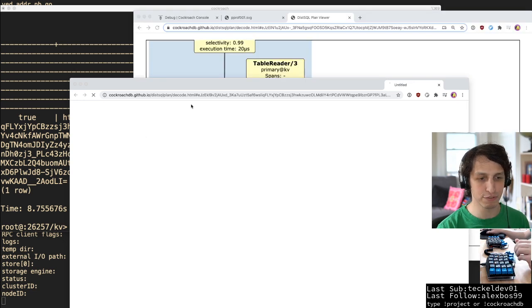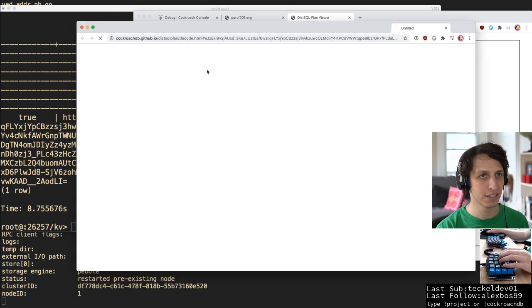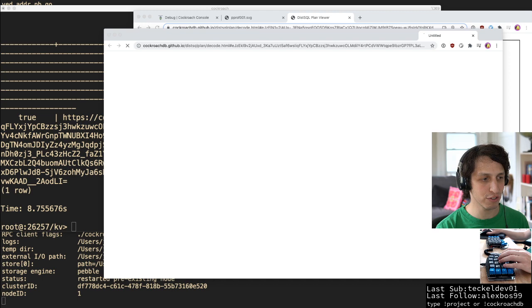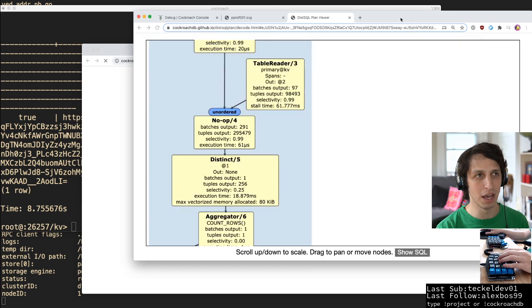Wow, Chrome is totally frozen on me right now for some reason. Come on, little buddy, why are you so frozen? Mystery frozen Chrome browser? Do I need to restart Chrome, you guys?